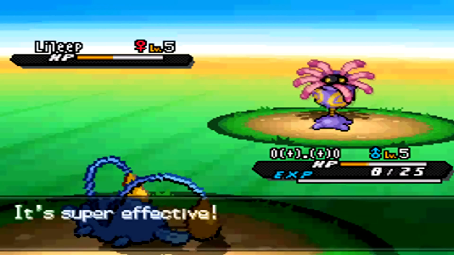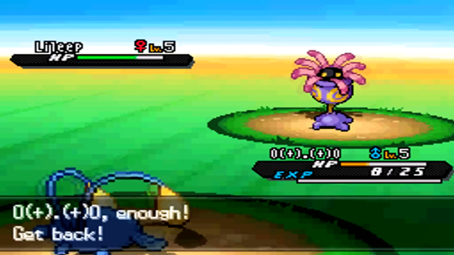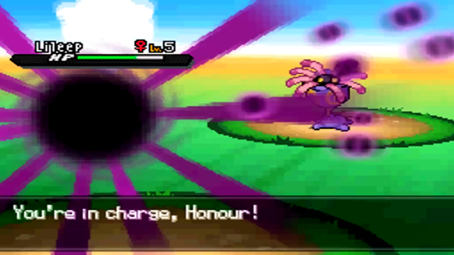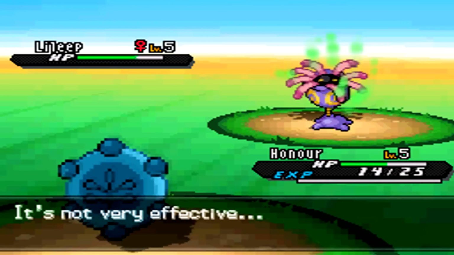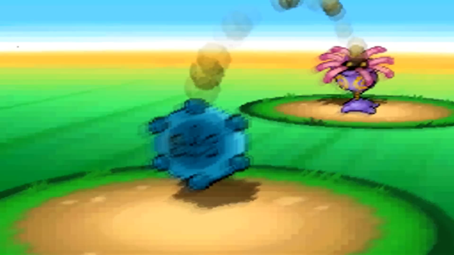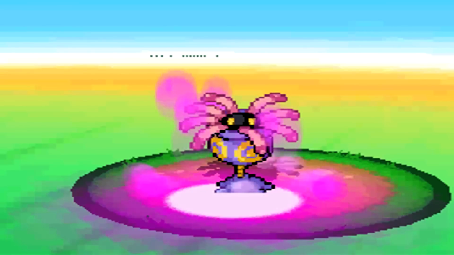Now I want to predict the Lileep to switch out actually, because I think that he will want to preserve it. I go for the agility, however he makes a somewhat decent play because he goes for the Giga Drain, and that Ice Beam is never going to kill it unless it's a crit, so that is why I'm going to switch out, because I do want to preserve my Chinchou. Now I bring in Bronzor.